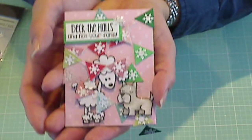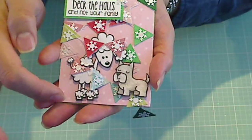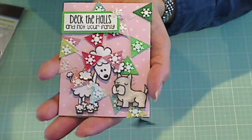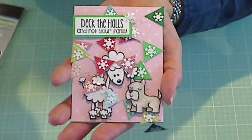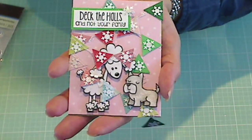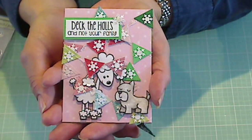You'd be surprised — this looks very simple, but it took me a whole day to do. Between all the fussy cutting with the X-Acto knife to get in between the legs and everything, and the multiple dogs that I did, and then covering up the little pennants with different cardstock pieces that I hand-cut out. And I'm neurotic about cleaning my stamps — I don't like any staining on them — so right after I use each one, I have to go and clean it in the sink. But I really like how it came out, and I hope Jen does too, because it was truly, truly a labor of love.